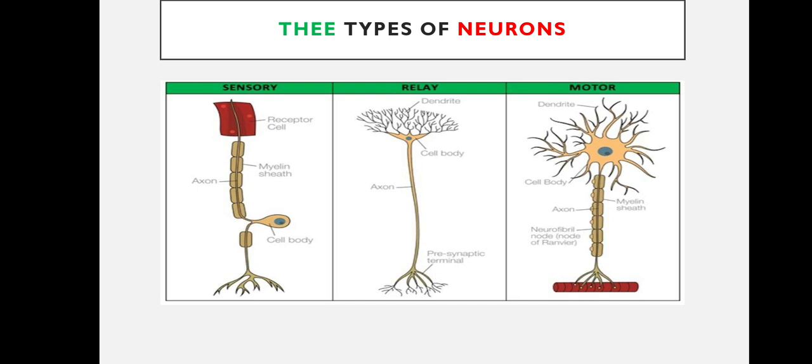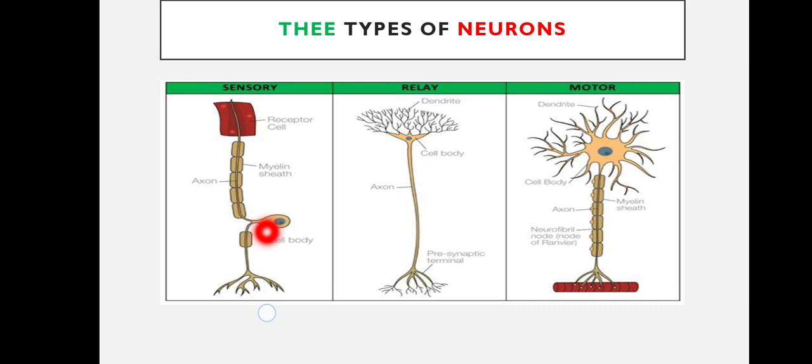So the first thing we must know is we need to look at the cell body. Okay, so how is the cell body located in these different types of neurons? So when you look at the cell body that I'm talking about, is this the cell body, as well as here we have the cell body, even here we have the cell body. So the cell body usually in the sensory neuron is outside, it's just along the root ganglion, as you can see here. It's here along the axon.